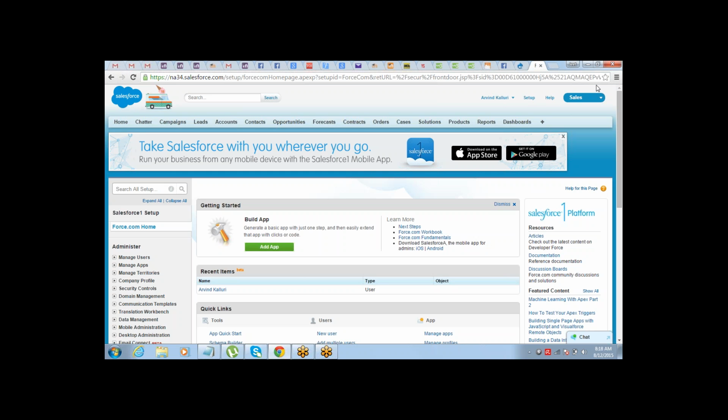Why I want you to understand this is because while you're dealing with a client, or maybe you have just been working on an org, make sure that you look into this, at which edition it is, right? And if it's not a trial, then how do you understand which edition it is? You just take your mouse here, you will get to see which edition it is.